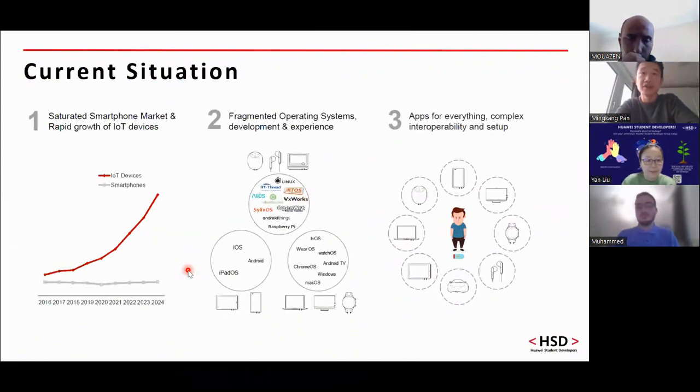And the situation is, as you may already know, that we have tons of operating systems out there currently. We have iOS, Android, Wear OS, tvOS, Chrome OS, for all kinds of IoT devices. And the problem is that it is very fragmented. Maybe you bought a smart lamp and now you have to download an extra app for that. You have a smart microwave, and you also downloaded another vendor's app for that. So you have to download tons of apps, and they are not interoperable with each other because they come from other vendors and have different operating systems. So you have to set up one by one, and you have all these apps. This could be really complex for the user and difficult to maintain.